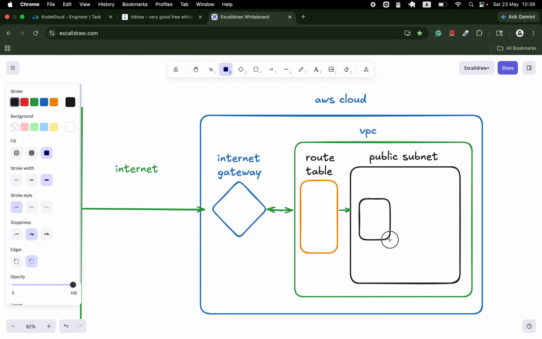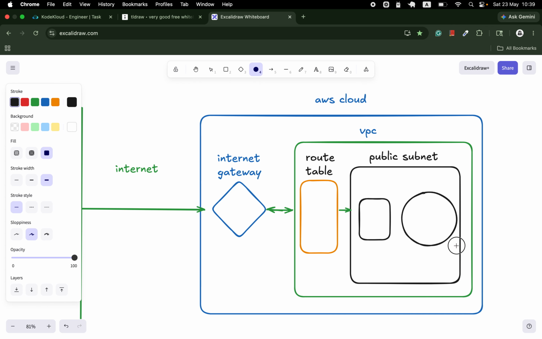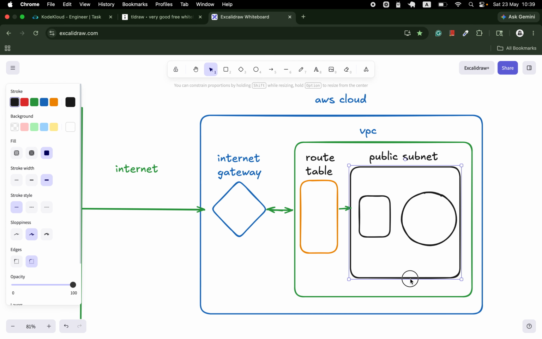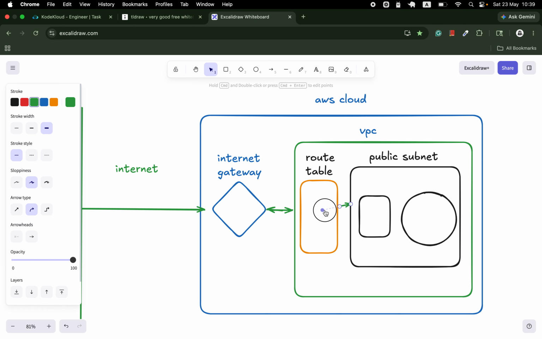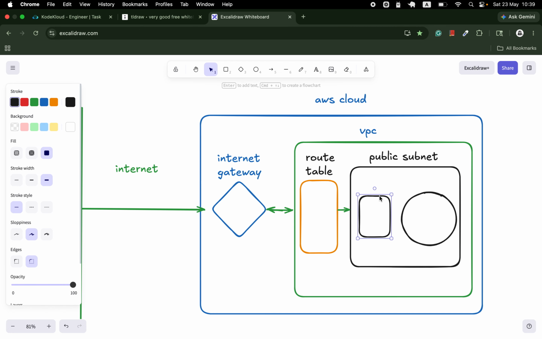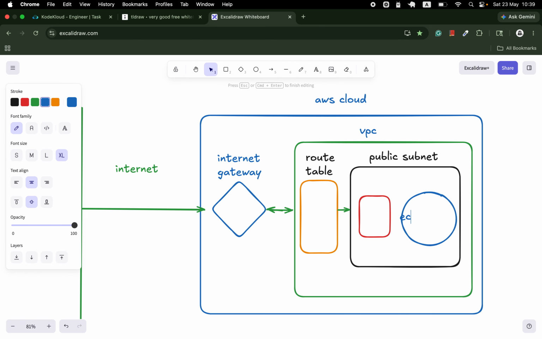Okay, this is the security group. So finally we will have the EC2 instance. Okay, so this is the EC2 instance. Let me make it a bit small. This is the security group, and this is the final EC2 instance.